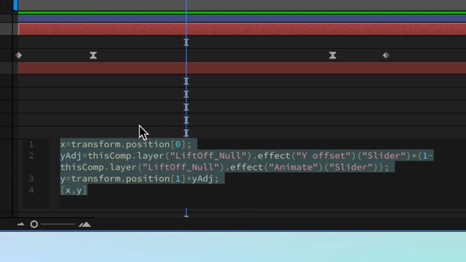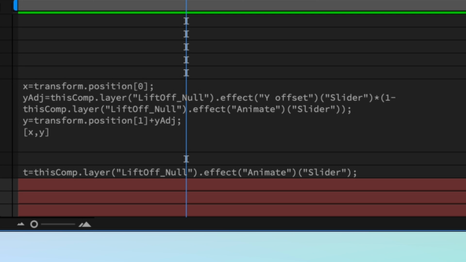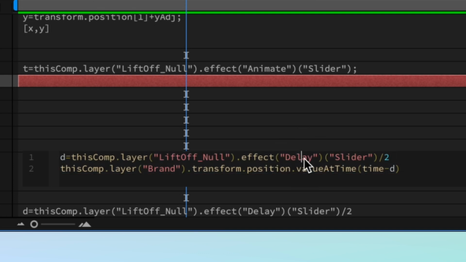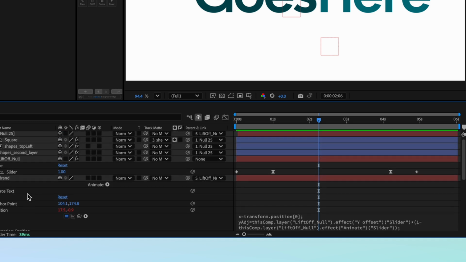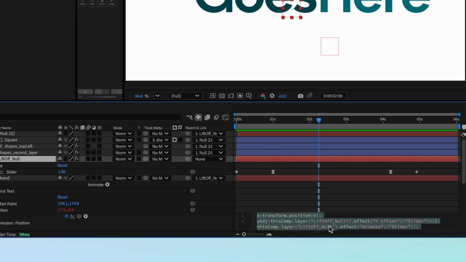Actually, this one doesn't have a delay because this is one of the first ones. If I go into, say, name here, you'll see there's the delay. I'm using the delay and I'm using a valueAtTime expression to add that delay. But essentially, everything takes its cue from the amount that animate in value there. So at 0, it's going to be completely off. It's going to be at 0. So what I'm doing here, I'm multiplying the offset right here times, using that slider amount to animate it in.